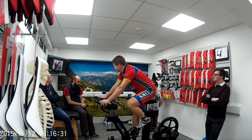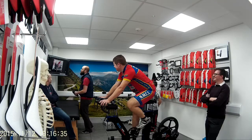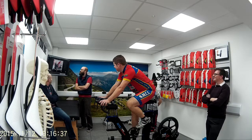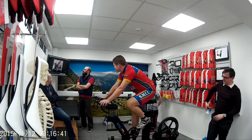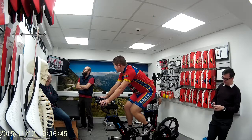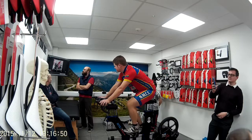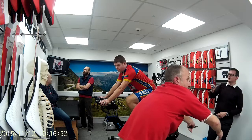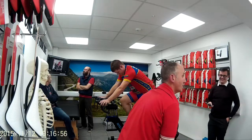That's you on your bike. Perfect. Fits you like a glove. You can see the leg extension here. Yeah, that's the way you're meant to do it, mate. So we would take a video of you riding your bike, and then I would take a picture of you riding your bike, and you would have a before and after, and we would be able to see the changes. You would see you riding your bike like this, and then doing this in my fit, and making everything a bit softer. Okay?